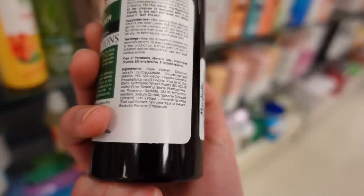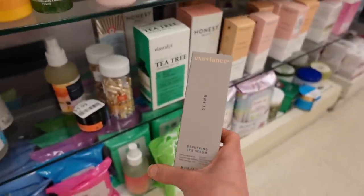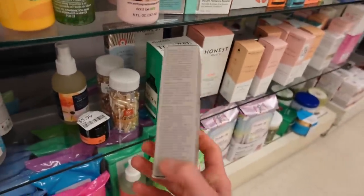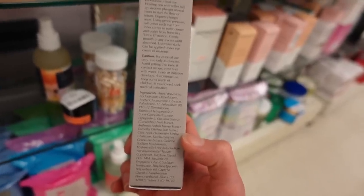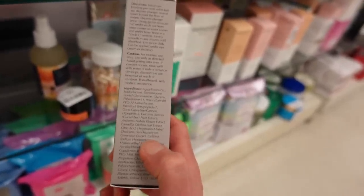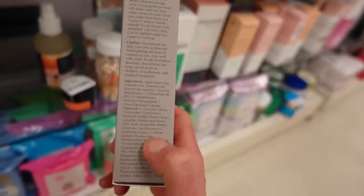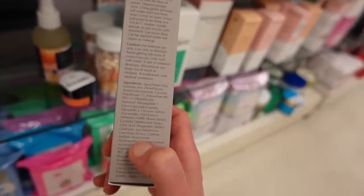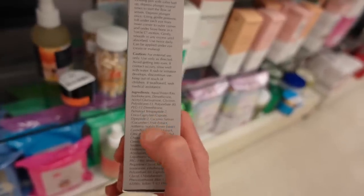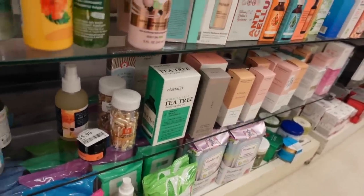It looks like it'd be difficult to get out. Here's a de-puffing eye serum from Exuviance — I was hoping this had caffeine in it, and yes it does! Caffeine is an antioxidant that can temporarily reduce the look of dark under-eye circles and help with puffiness. It also has sodium hyaluronate to help smooth out wrinkles and fine lines, plus peptides. I mean, you don't really need an eye cream, but this one actually looks promising.